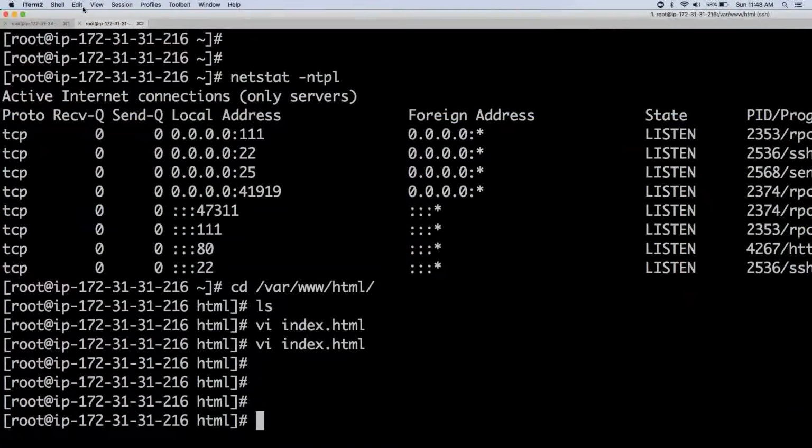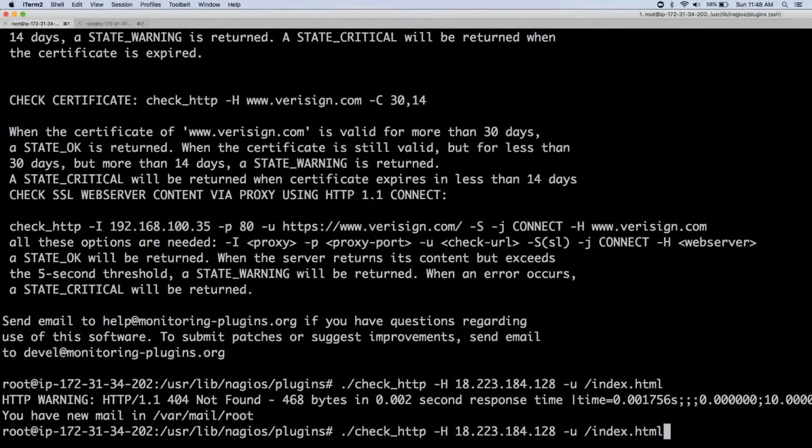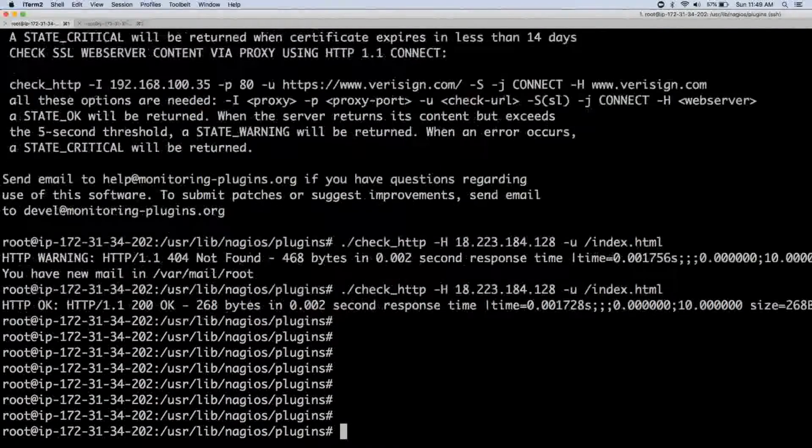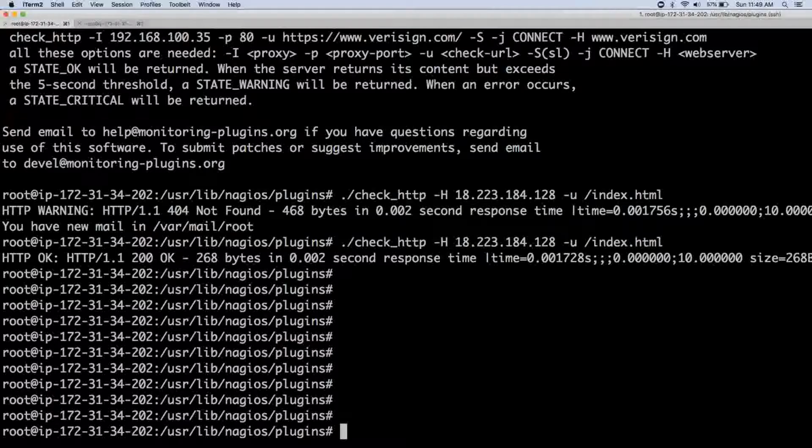Now go to our Nagios server. Check again. Now it is okay. Got my point? Since the file was not there earlier, now it is okay. Use this one for our Nagios. It doesn't mean that you should create it with OK, but we can have anything to configure. So here we are configuring the URL /index.html.